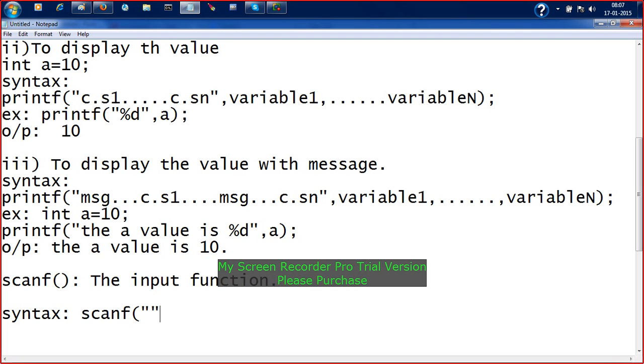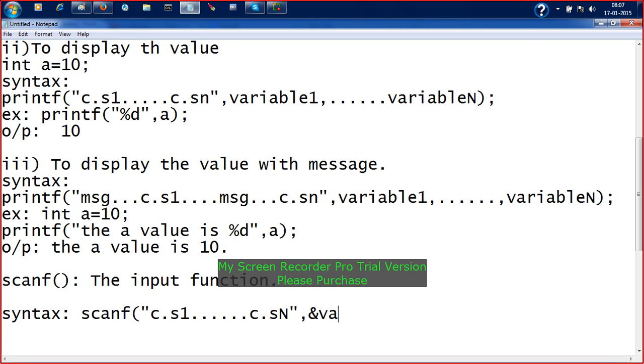We again have the control string, to specify the particular type of variable. So control string 1: in between the control strings, there won't be any space, symbol or anything written. Then control string n, close the double quotes, comma.